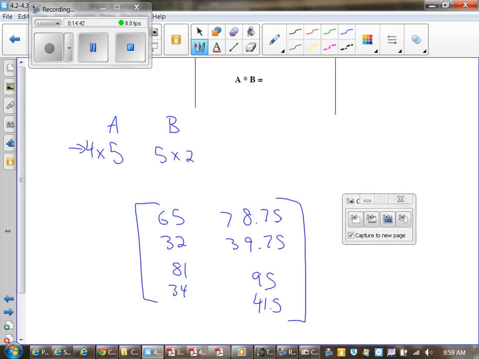What did the 4 represent? The number of different types, taking the last round. Types of food. This is your baked goods. This was your what? Ingredients. This was your what? Ingredients. And this is your costs. Notice how the column and the rows match like that? What you're doing here is you're figuring out the costs of the baked goods by using the matrix.